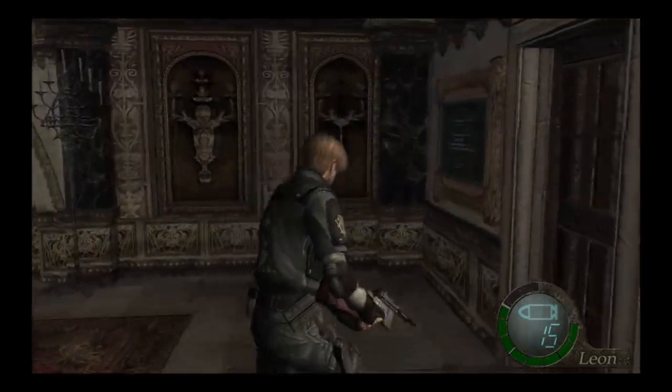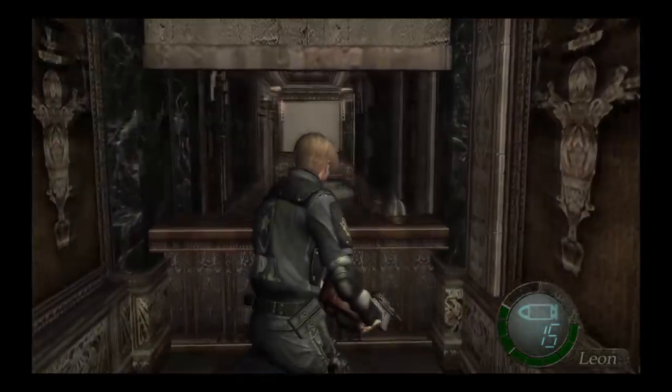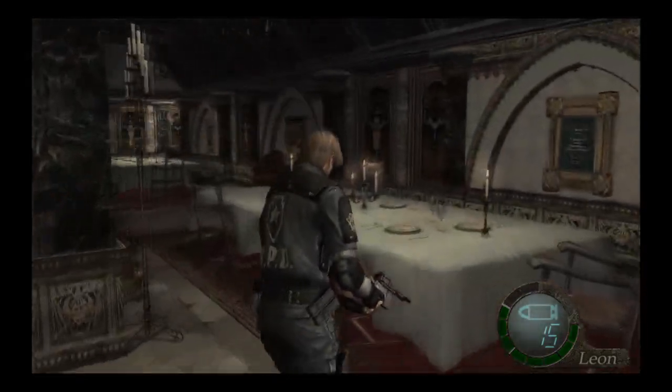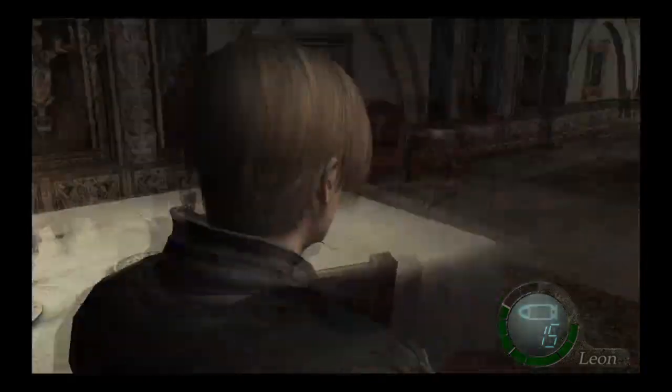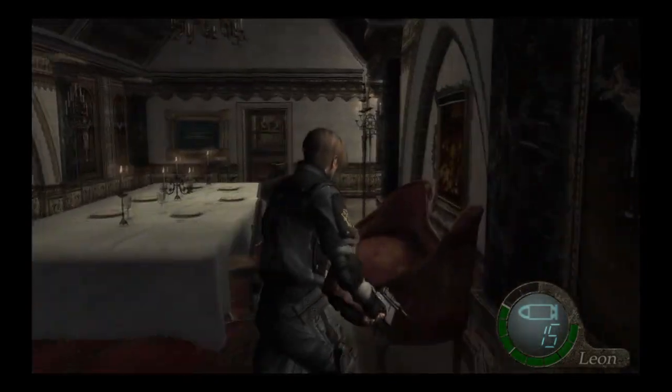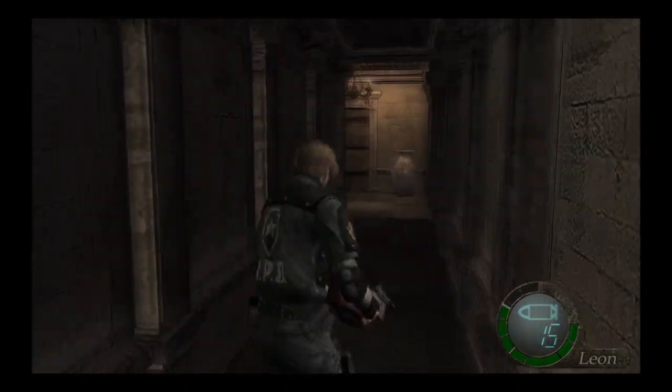So I know this door is closed. The only thing I can do... Oh wait, there's a little secret room here that I almost forgot. Where is it? Is it here? Yeah, there we go. This is the room I'm looking for.